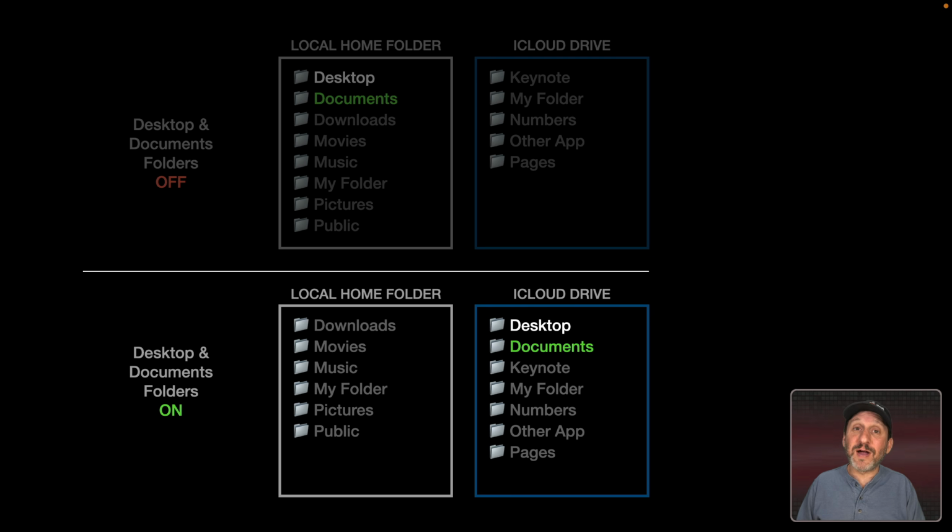This will not only make all your files available across your other Apple devices, but say if your Apple device breaks or gets stolen, then anything you had stored in iCloud will still be there in iCloud. You can simply get a new machine and sign into iCloud and all your files will be there. Whereas if they were stored only on your local drive, then you have to just rely on your backup of that drive to get to those files.